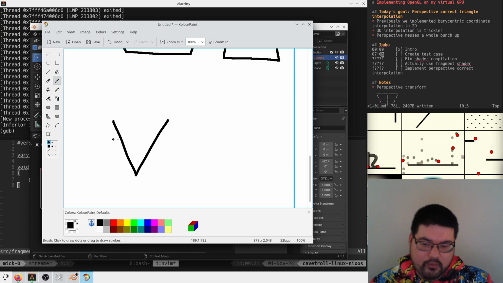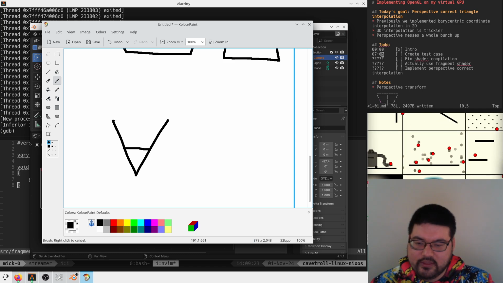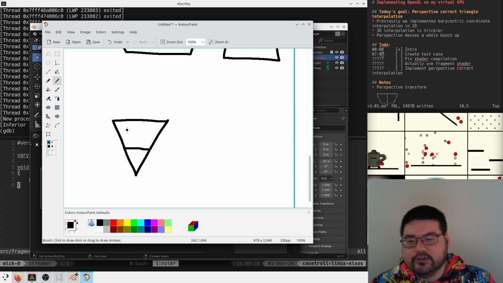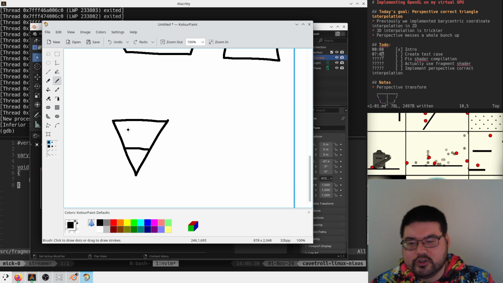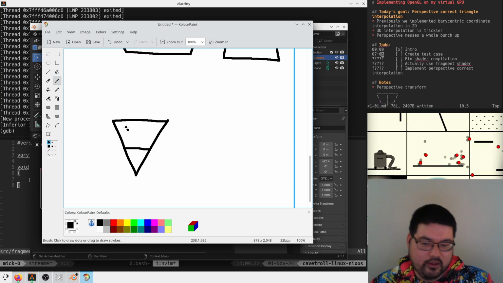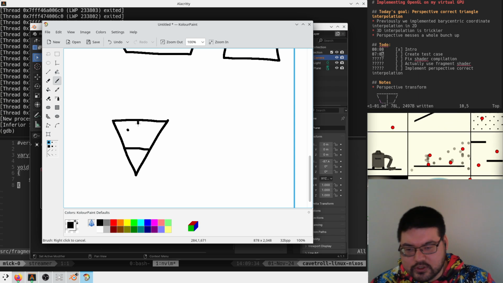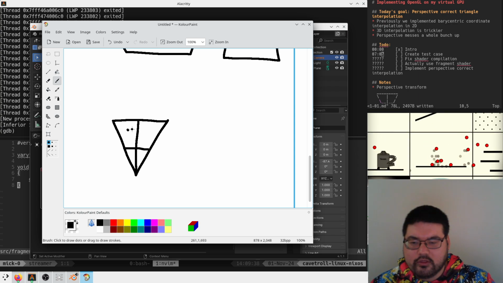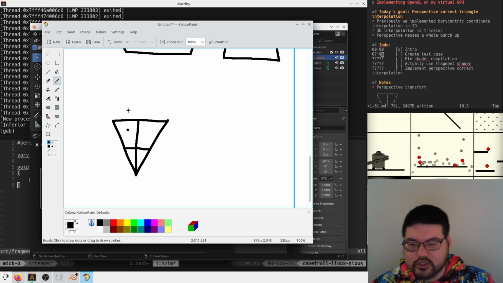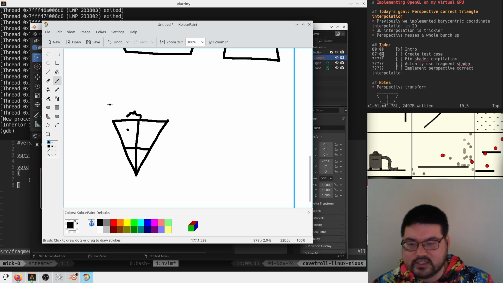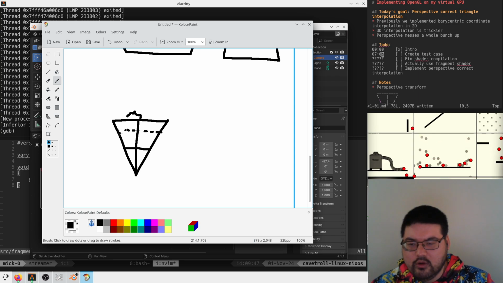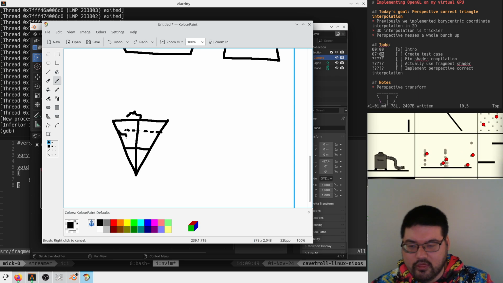Here is the stuff that we want to see in our camera, right? And let's say we want to make this box. How do you determine which pixel on the screen should be set by a point right here? We want to see the ratio of this distance over this distance. So if we draw a line here, we want to see the ratio of that distance over this distance, if we're looking for this point here.